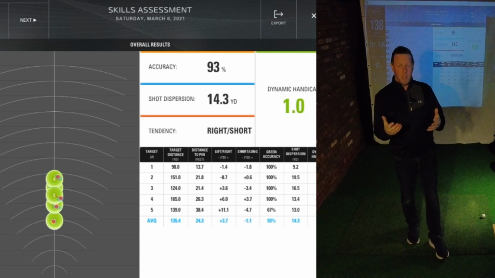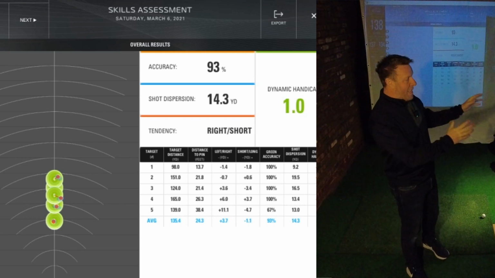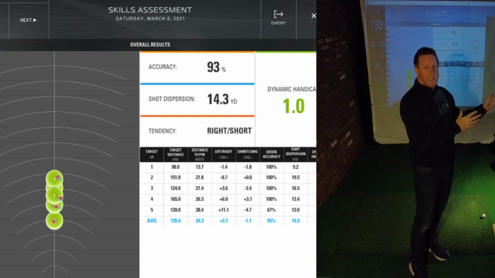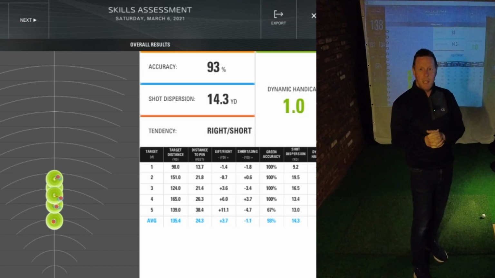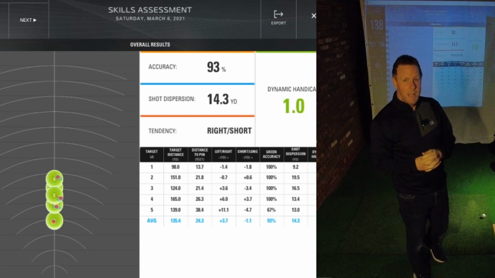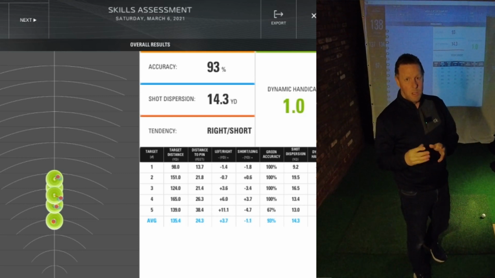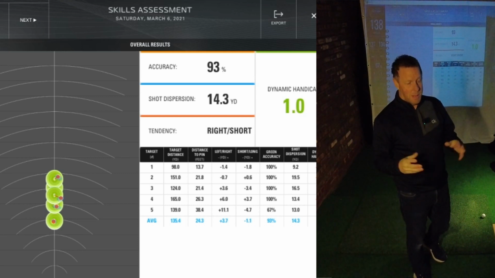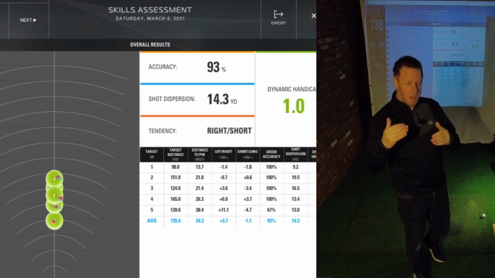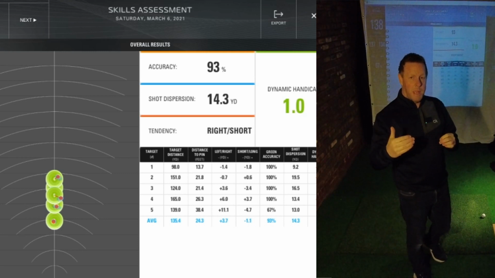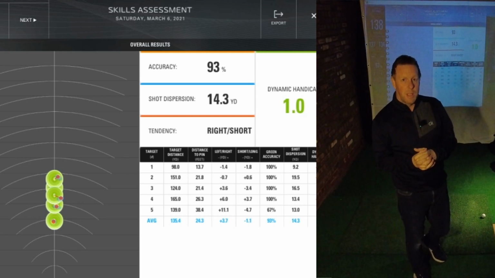But if you've got a Skytrak or you're thinking of getting a Skytrak, this is an amazing tool. It's fantastic for giving you feedback on your game. I recommend that you get the game improvement package, spend that extra £100, do good sessions like this once or twice a week, see where your game's at. And obviously, if all your short irons are giving you a dynamic handicap of under your handicap, whatever that might be, but your longer irons are all way over your handicap, well then it's telling you what part of the game you need to start working on and practicing to make sure you improve. It's identifying the weaknesses which make it a lot easier to improve your handicap and your game.